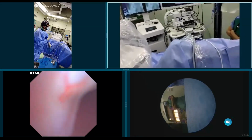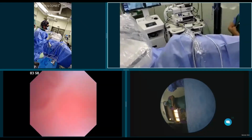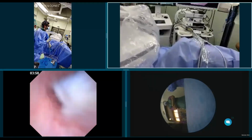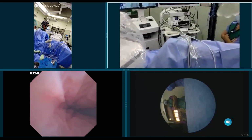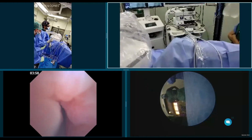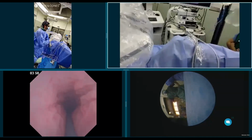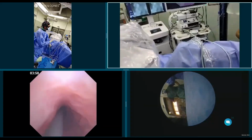So we're going to connect it, and we're going to see how it clears the view, which is one of the main advantages. Okay, so I'm going to get into the kidney. Fortunately, this patient was pre-stented, but remember that this 7.5 French is made to go into ureters that are not pre-stented, so you can get an easy access and avoid any failure of access, which are small, less than 10%, but with this 7.5, you reduce it to a minimum, so there are no access failures.